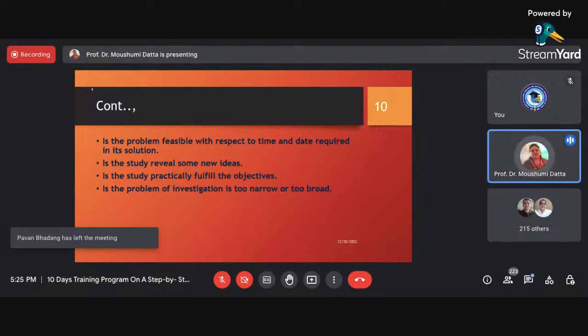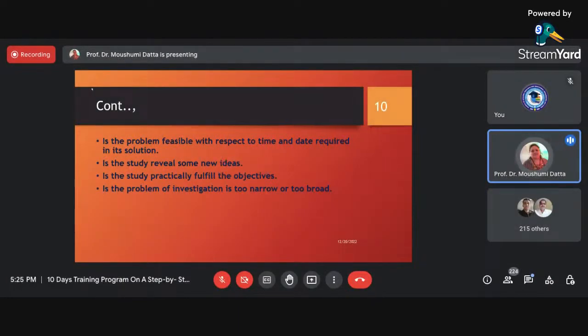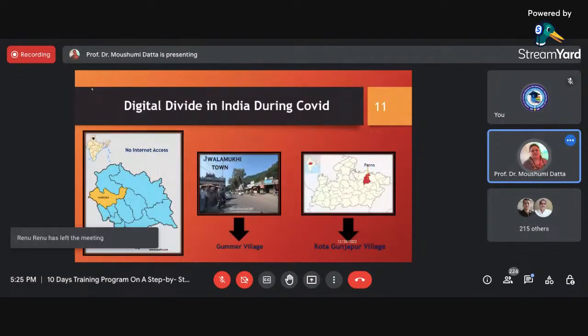When you identify the problem, you should form the objectives from the research. And once you form the objectives, you should keep on investigating so as to fulfill the objectives. You keep on investigating to find out the solution of the problems. Take, for example, I was worried that there was a digital divide during the COVID times. What do you mean by digital divide during the COVID times? That means there were some areas where technology was very developed and they could download the Arogya Setu app. Vaccination was happening only through Arogya Setu. So if technology is not developed, how will you download the Arogya Setu app? You should have a smartphone so that you can download it, isn't it? So there was a technological gap created during the COVID times.